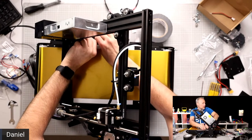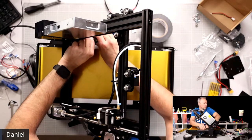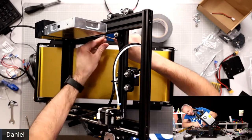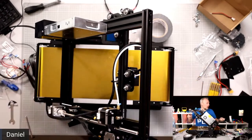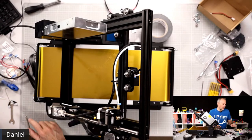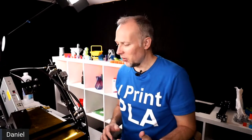So I have an idea what we can do to make it a good ending and still have something to go. I will finish the build. So I'll do basically everything that is required to build this to the end. We'll have all this stuff attached, all the screws mounted, and then we'll stop. And we'll do another stream where we're actually testing the printer, right? I think it makes more sense, because I said it's probably going to take one or two more hours to really get it going.